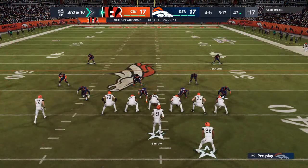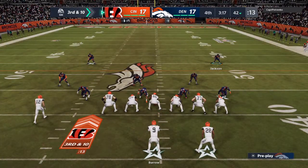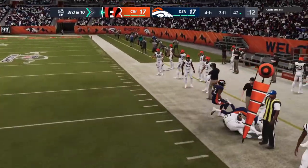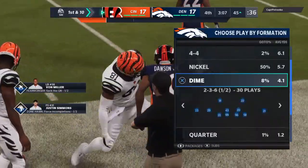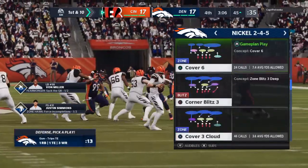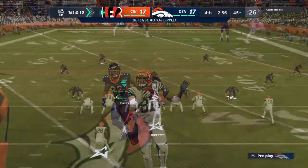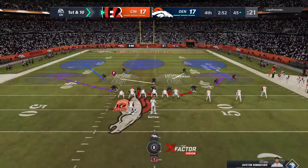Big play coming up. Here's 3rd and 10. I would expect to see some pressure here. The pressure drops off as they'll look to throw. That's going to be complete to his tight end, Everett, and he'll be corralled out across midfield down to the 45. They'll get 14 on that one, good for a Bengal first down. So a 1st and 10 now in Denver territory at the 45-yard line.